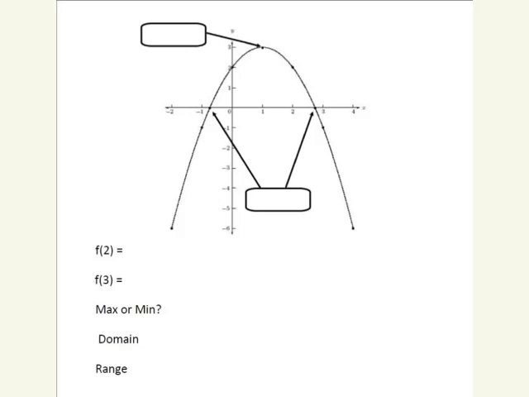Alright, here we go. First off, let's label this information. The very tip top, let's call it a vertex. The very bottom is called these 2 things right here. Those are called roots. Some other names for it is a solution or zeros. And that's what we're going to be all about today, is doing that. But let's answer these real quick questions.